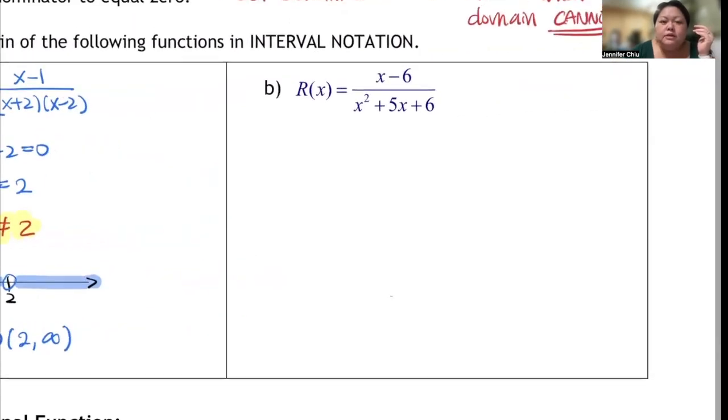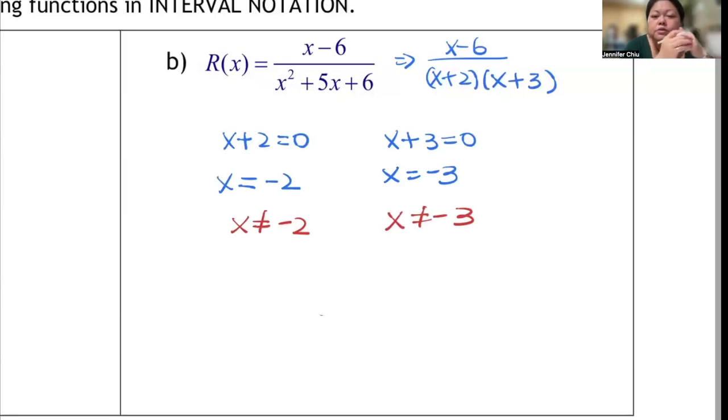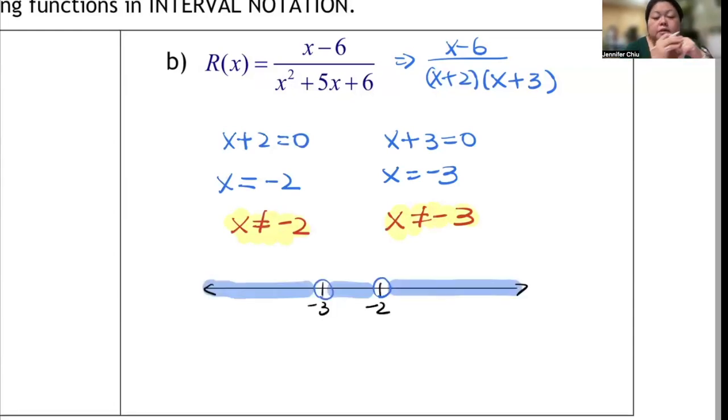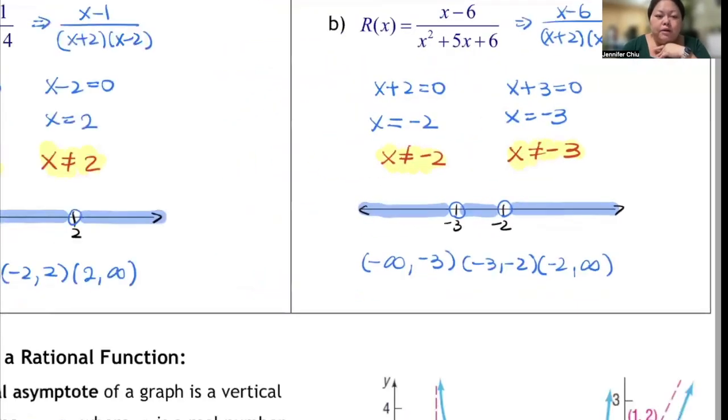Similarly, you'll do the same thing on the next one. You start by factoring what you can, numerator and denominator. You always want it in most factored form, and then you can do whatever we want to do next with the equation, right? Then you take your denominator, set it equal to zero, and remember, same thing. Once you set it equal to zero and solve, these are the things that you cannot equal, right? Again, the number line is suggested. You don't have to, but the number line is a little bit easier to see the interval, and therefore, in the end, you should be able to write your interval nicely with this. So this is the domain part of it, right?